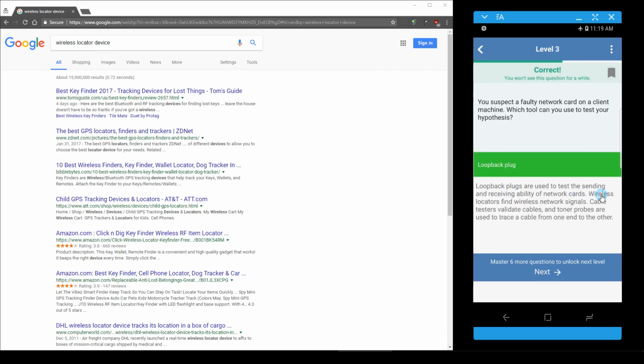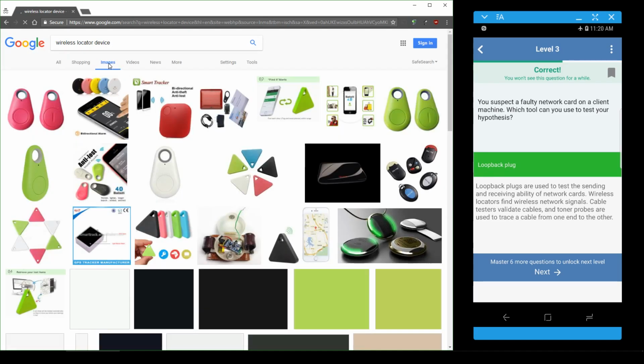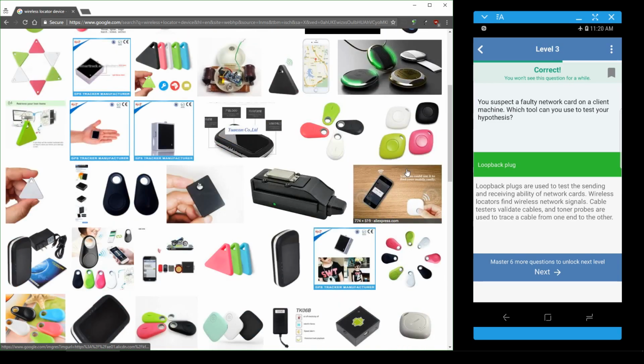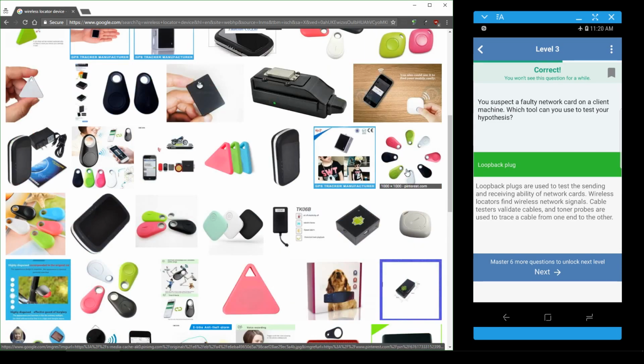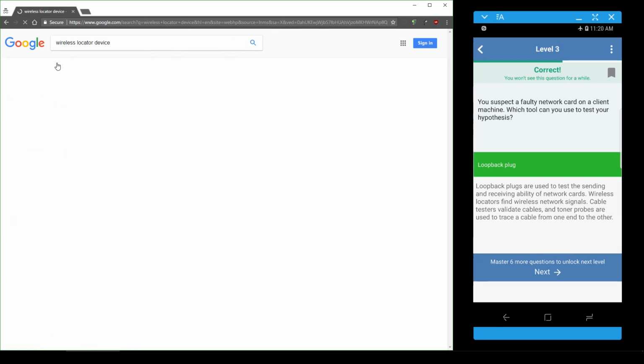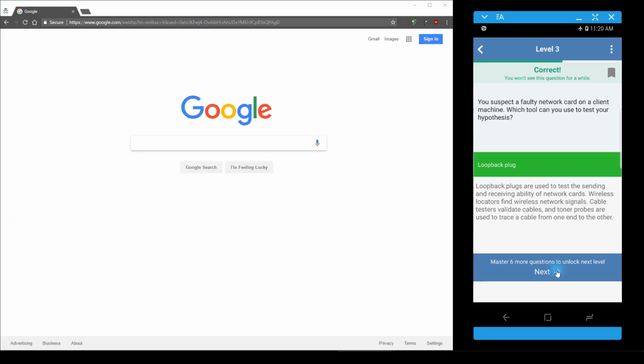Let's see. Wireless locators find wireless network signals. I mean, any device that has wireless would be a wireless locator, right? I don't know. Let's go to the next one.